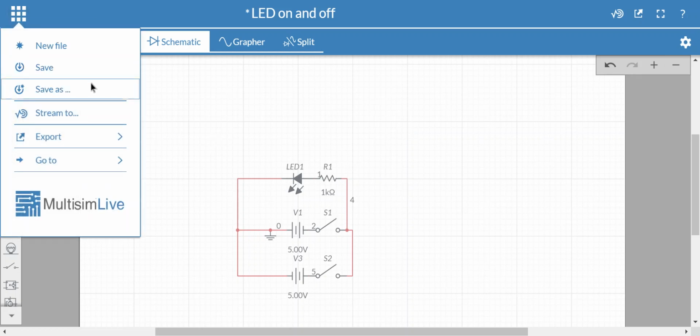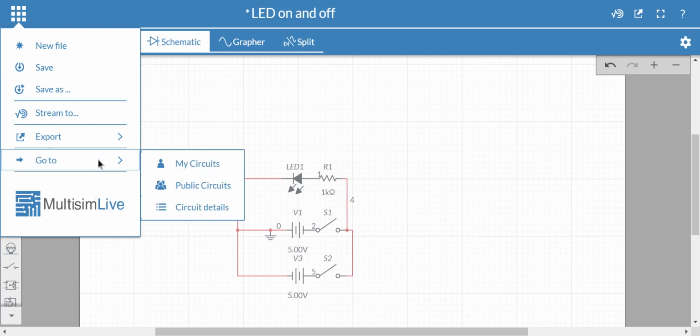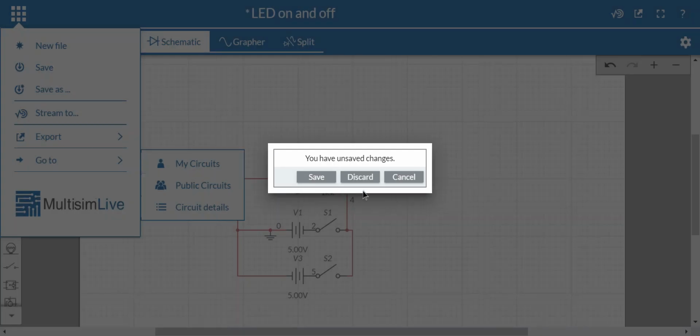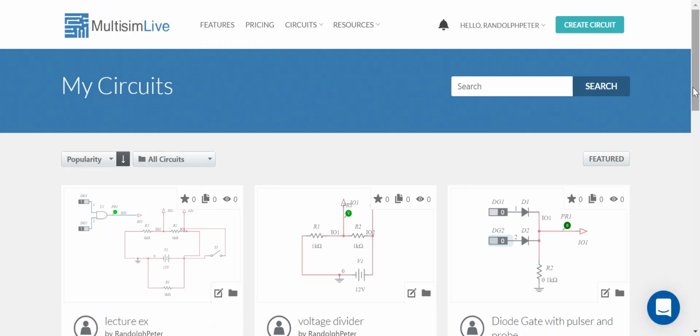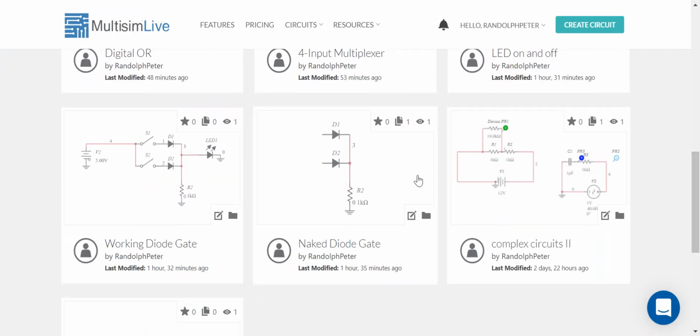So we've already, again, I'll just reiterate, you've already had a video lecture on Lab 4 prior to spring break, or prior to now, and I am just showing how Lab 4 might look in Multisim. So I already created most of these circuits, discard the changes there, and let me go to our naked diode gate. Naked diode gate meaning it's got no inputs or outputs. It's no more exciting than that.